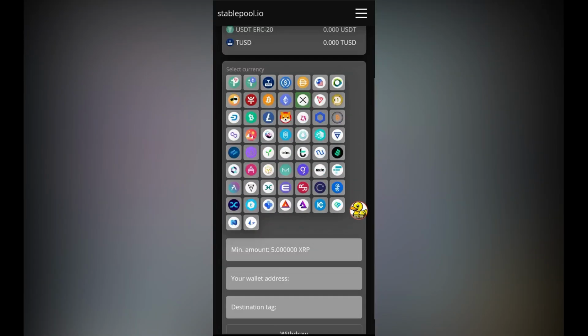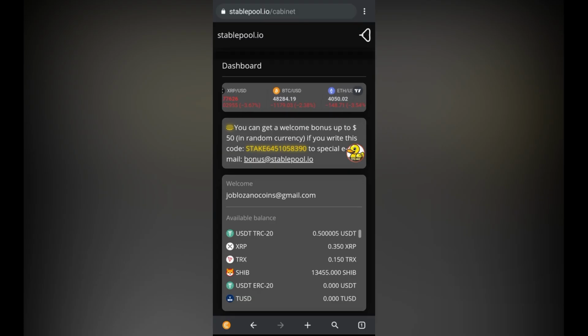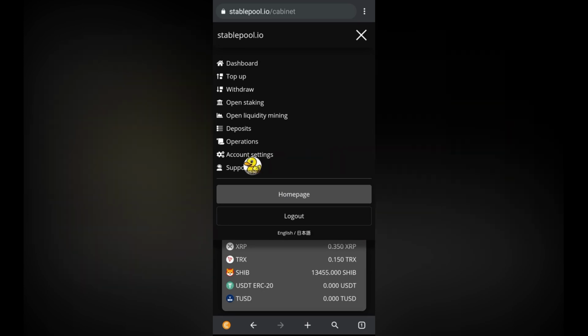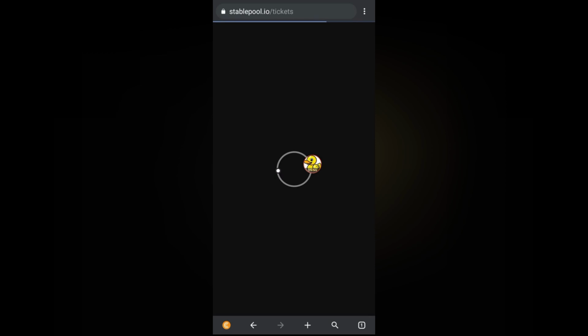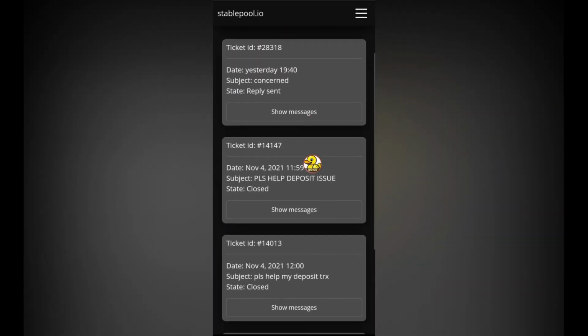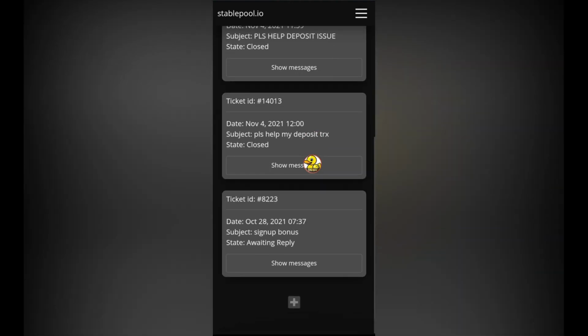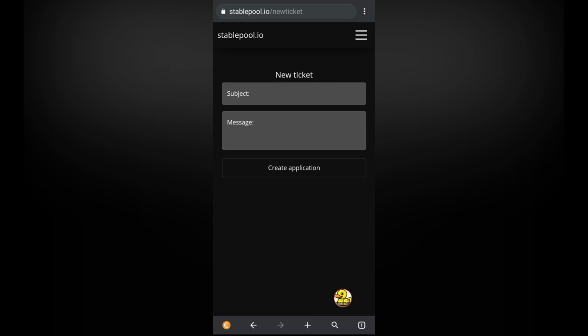There are different options for users to deposit and immediately start earning rewards on the platform. Adding to its easy-to-use user interface and multipurpose utility, Stablepool provides a reliable liquidity pool managed by a team of professionals, which affords the platform top-notch customer support that is incredibly responsive and willing to help 24 hours a day. So, should you come across any difficulty while signing up, or hit a snag while trying to stake or withdraw profits earned from staking, all you have to do is reach out and watch how swiftly you get a response.